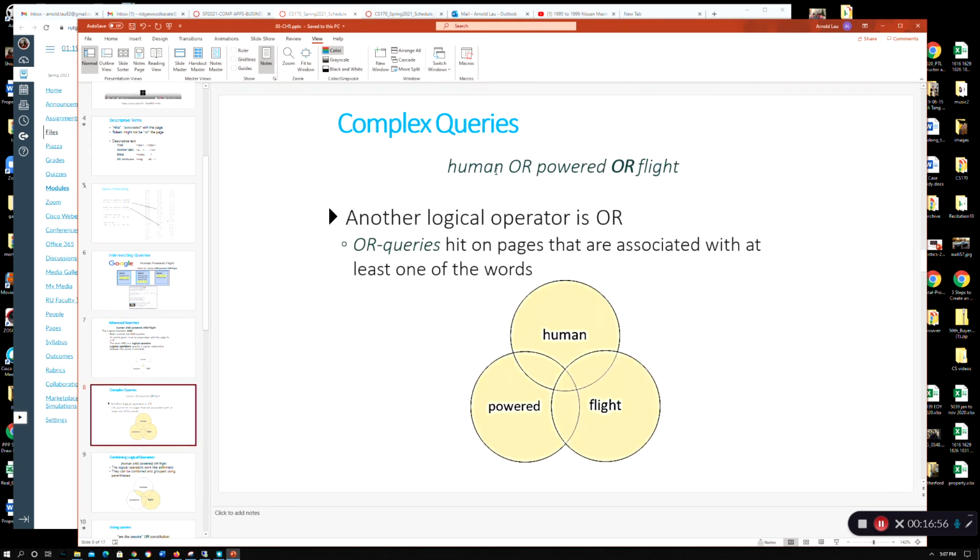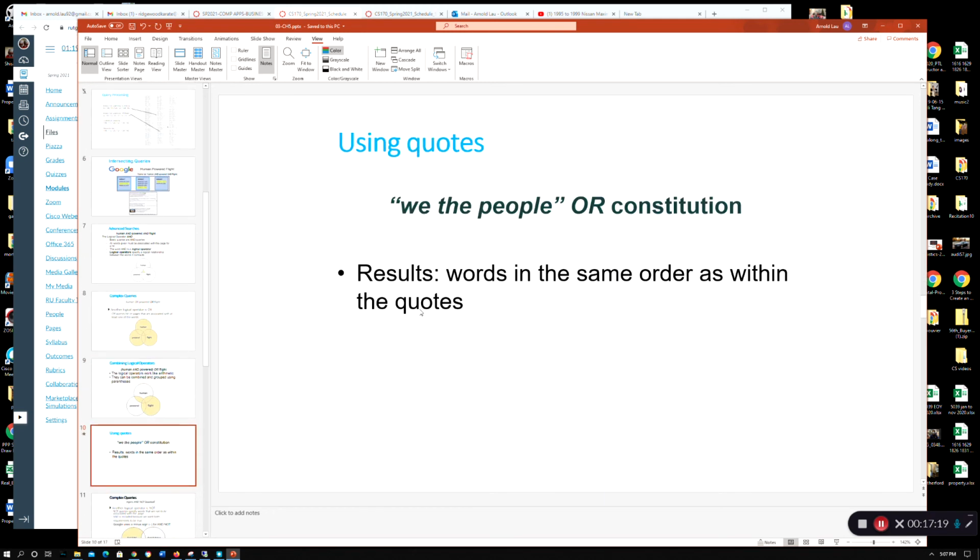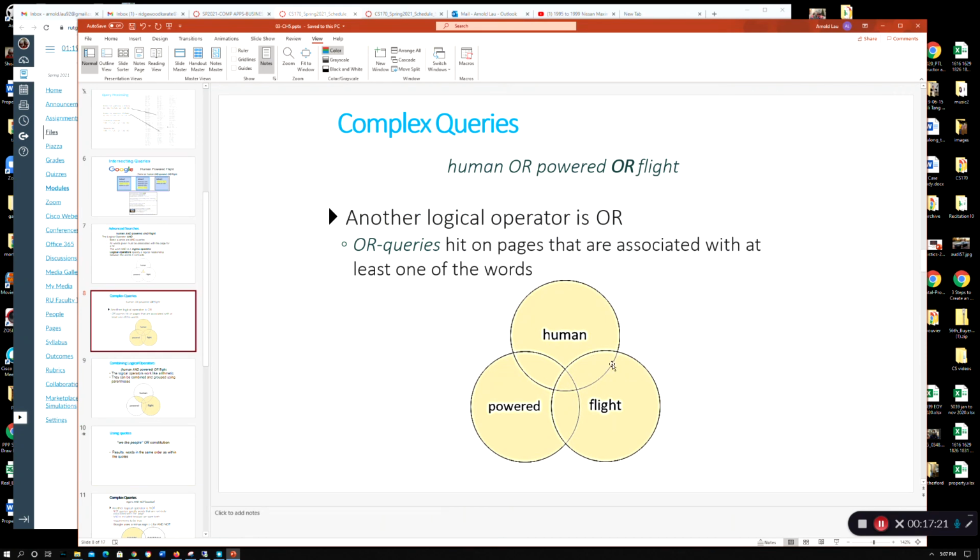All right, so this is where we get into the OR. We kind of used the OR with human, powered, and flight again. Now it's any one of these things, not all three of them together. If it must be all three together, then it's only this little center area here. But the minute you switch this over to an OR query, it could be anything, right?